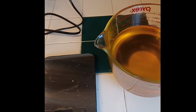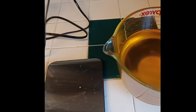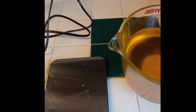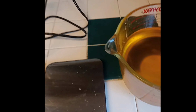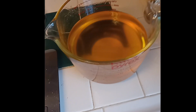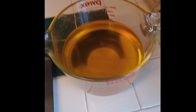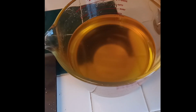Okay, so while he's making it, let's talk about ultimately what this will do. Overall, with this formulation, the consistency is going to be creamy and slightly thick because of the glycerol stearate and the BTMS 50, and of course with the oils, the cherry kernel and the jojoba. The BTMS 50 and the glycerol stearate are going to help stabilize this emulsion, giving it a nice, smooth, silky texture. And then obviously the hyaluronic acid, very cool, but it can also provide a bit of a gel type consistency within the lotion. That is not to say that it's going to be a gel. It is still very much a face cream.